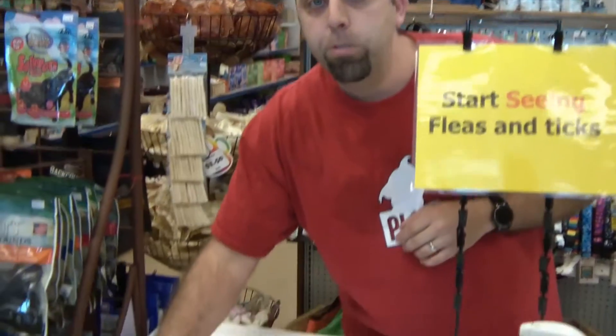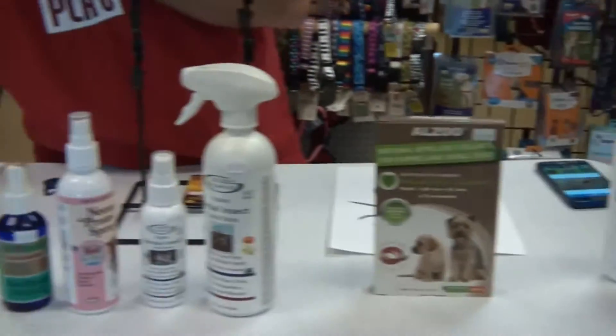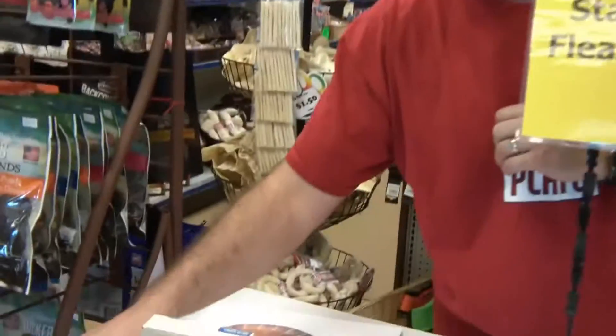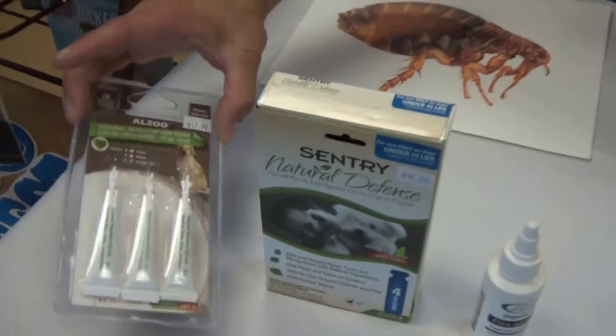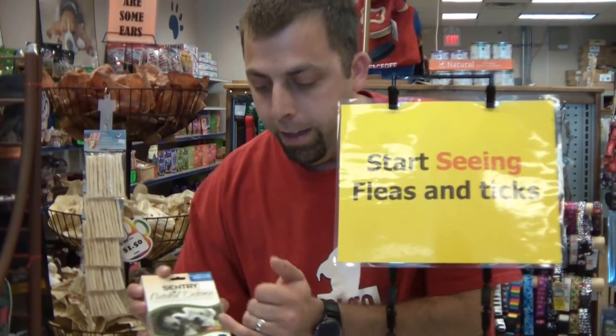How do I take care of fleas and ticks, or protect from getting fleas and ticks on my pet — and actually myself — in a natural way? Well, there are products; they're very simple. We have applicators, just like the commercial brands — you put the application right on the back of the neck, but they're non-toxic. You get a three-month supply for dogs with this company, or a four-month supply with this company. They use essential oils such as peppermint oil, cinnamon oil, and lemongrass oil — it's all natural, and they do say they kill and repel fleas and ticks.